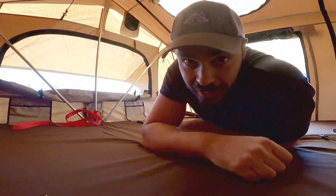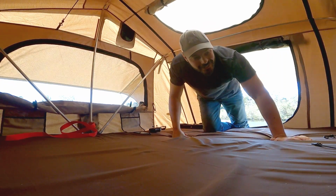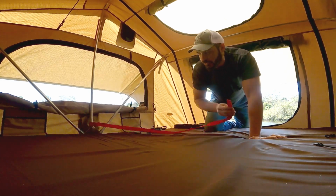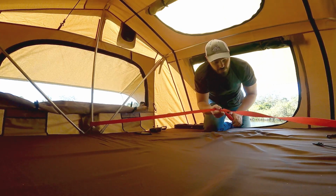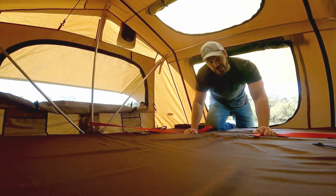Oh, one more thing. When you get out of this tent, it's kind of tricky at some point. You have to turn around and then find your first step. So it can be pretty interesting if it's a steep rake on the ladder. But what you can do, that's what these are for right here. So you have these red bands on each side. If it's really hard to find your first step, you can always hold on to these things that will give you something to hold on to as you climb down.